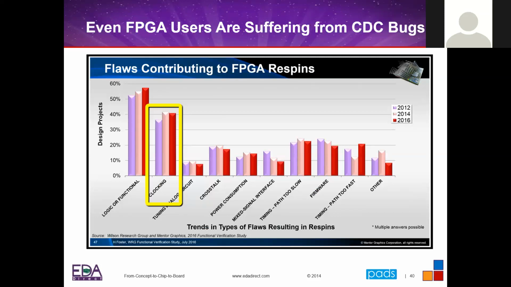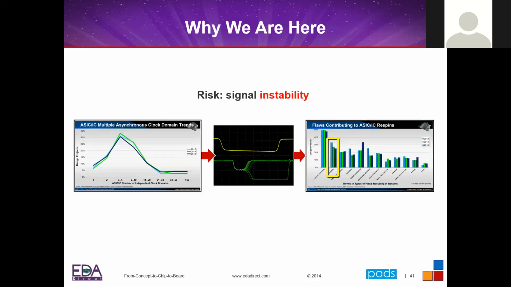And if you know anything about asynchronous clock domain issues, those are notoriously hard to find, because if you run the same data through the chip again, that asynchronous issue probably won't show up, because it only shows up once in a while. And so what are we talking about when we're talking about these asynchronous events?